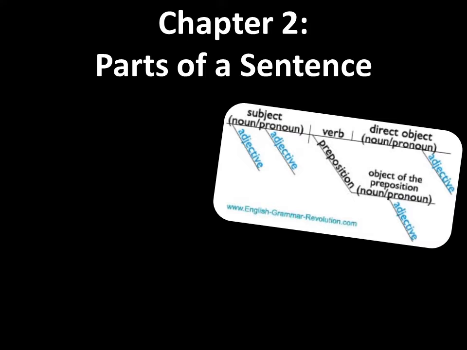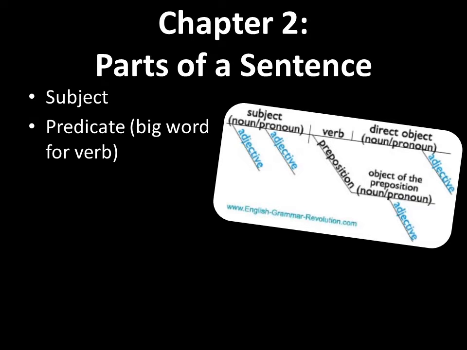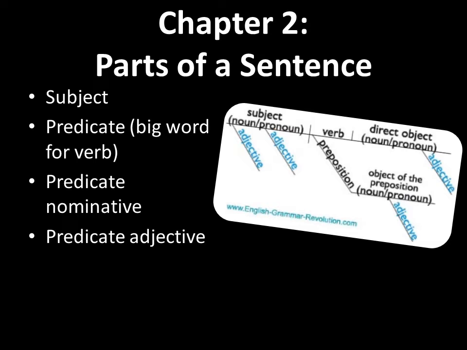And so it's good to know these, especially as you take foreign language classes, because I think that second year and especially that third year in foreign language, these things start to come up and you talk about them. So what are the different parts of a sentence? Well, you have the subject. Then you have a predicate, which is the big word for a verb. I don't know why we call it a predicate, why don't we just call it a verb? Predicate nominative, the predicate adjective, the direct object, and then the indirect object. Those are your parts of a sentence.